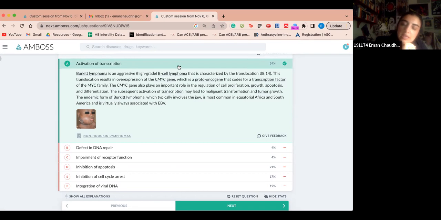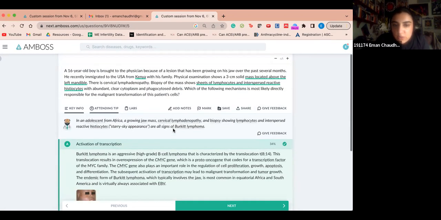And then what is the translocation for follicular lymphoma? We just did it. 14 to 18. Good job. 14 to 18. Okay. And then if I asked you about E, inhibition of cell cycle arrest. Mantle, good. Good. Mantle. And mantle is translocation? 11 to 14. Very good. You guys are good. Well, you don't need this review session. You guys know everything. Do you guys have any questions about this one?